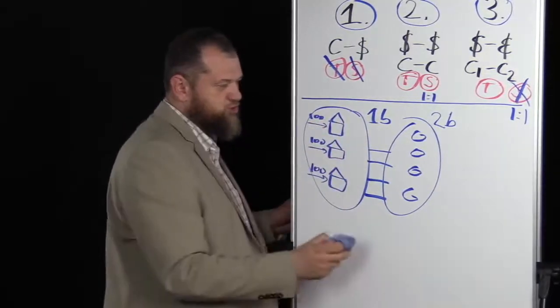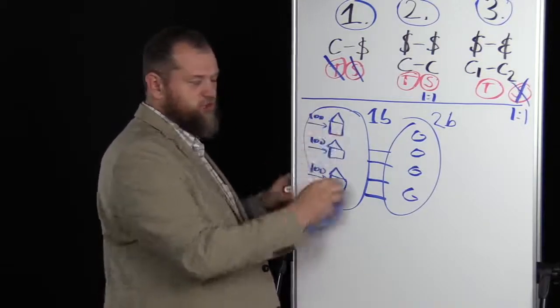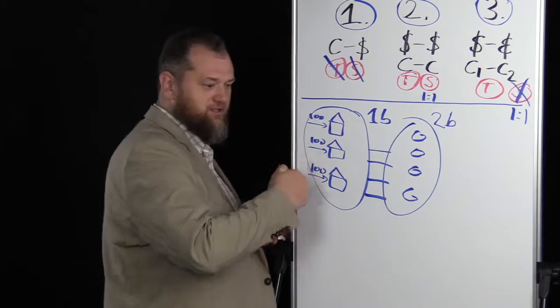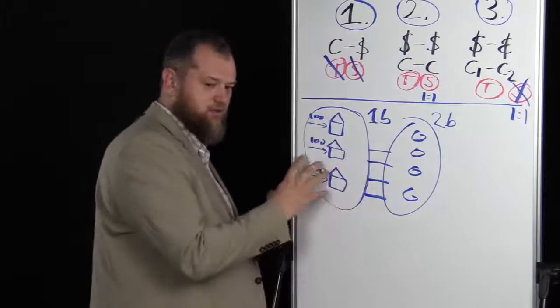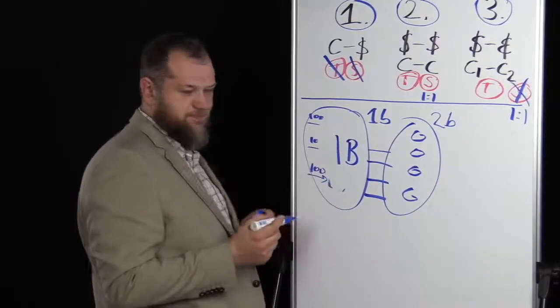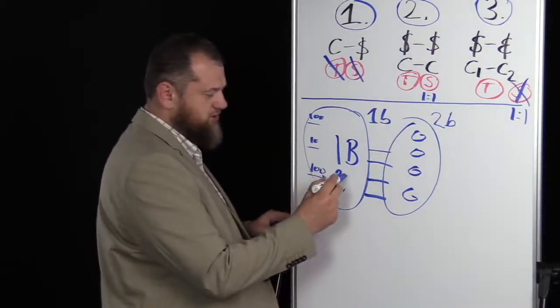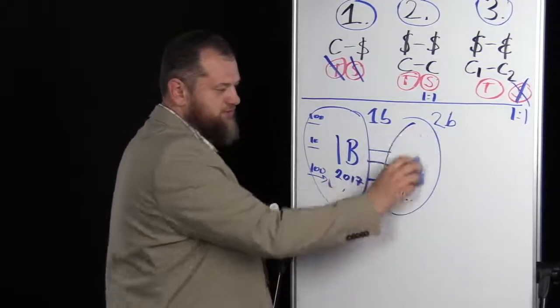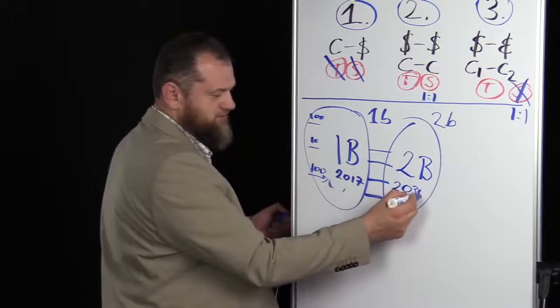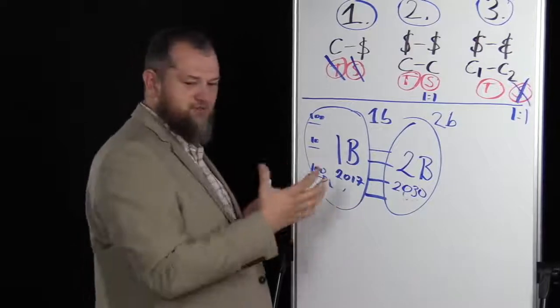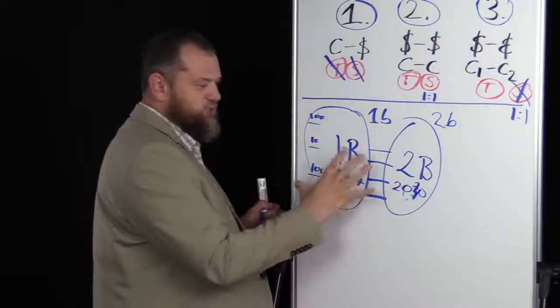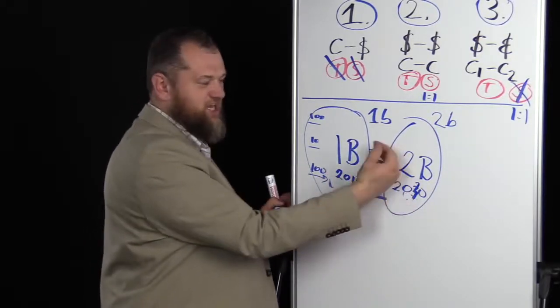So this is a riba mentality that penetrates everything else they do. So what they want is just to deal with money, money to money, and that makes their life much more easier, and you'll see how. So now, if you think about these things, what do we have here? We have a billion dollar worth of contracts. What did they spend here? We have one billion. Now let's say today is 2017. Now what do we have here? We have two billion, and that's let's say 2040.